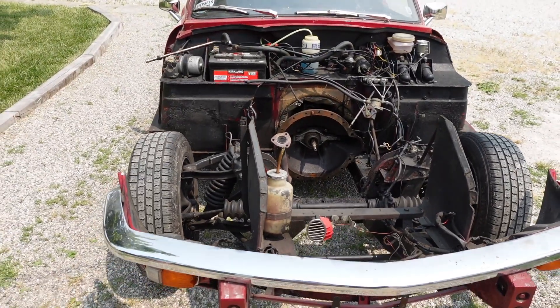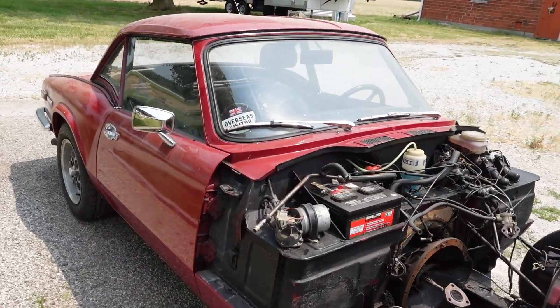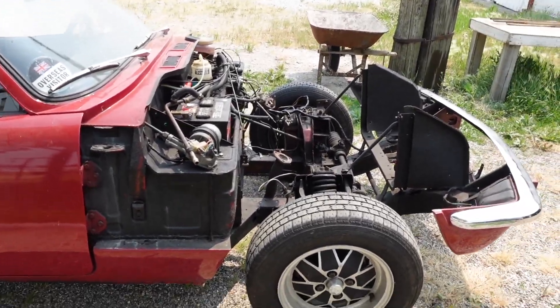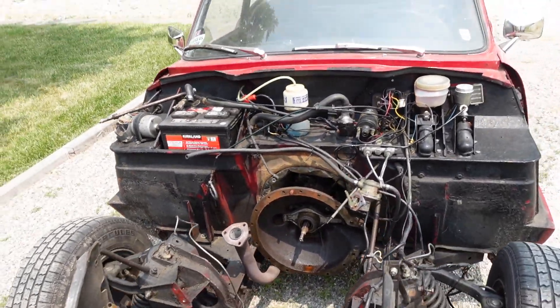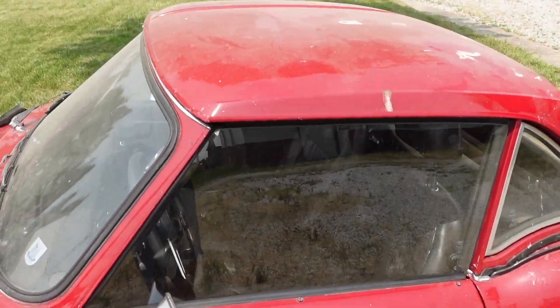I have some family coming over, so I decided to pull the car out of the garage so they could see it. It does not look cute right now — it's super dirty. But since it was out, I wanted to give you guys just an update. Nothing has changed on it except it's just gotten dirtier, but I thought you'd be curious to see what it's looking like. So here it is.